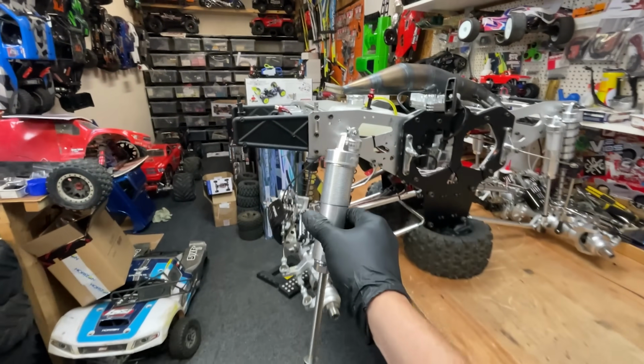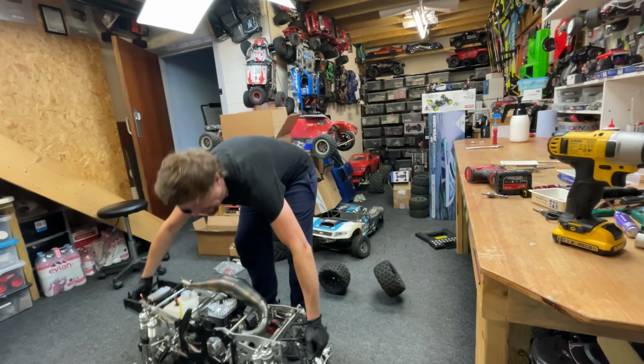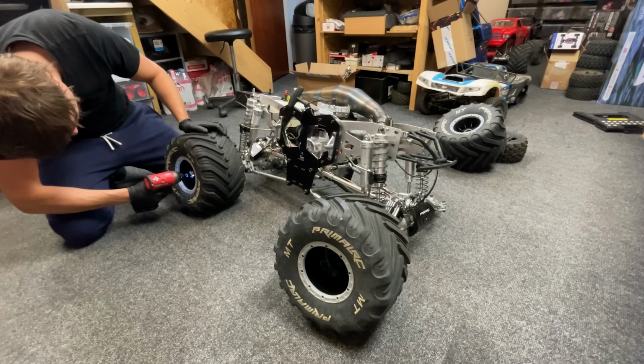Next, we've got to fit the rear ones. Got it all on there now, so next, get the wheels on, body back on, and then we can take it out for a week.